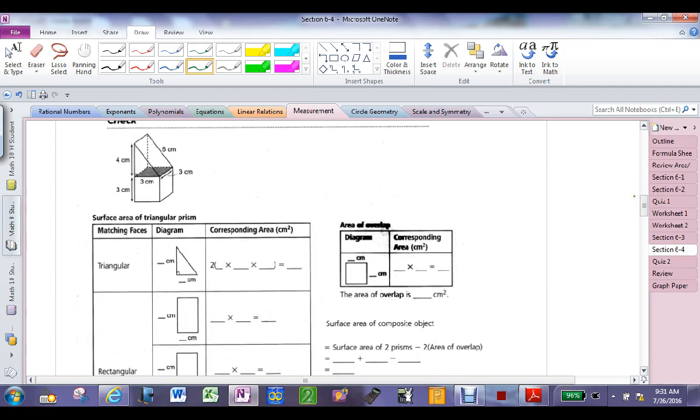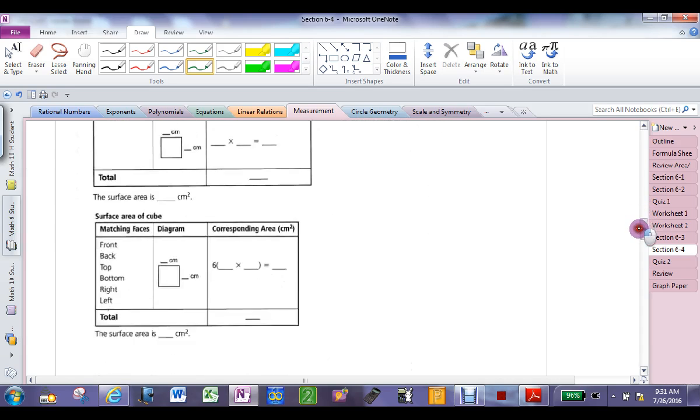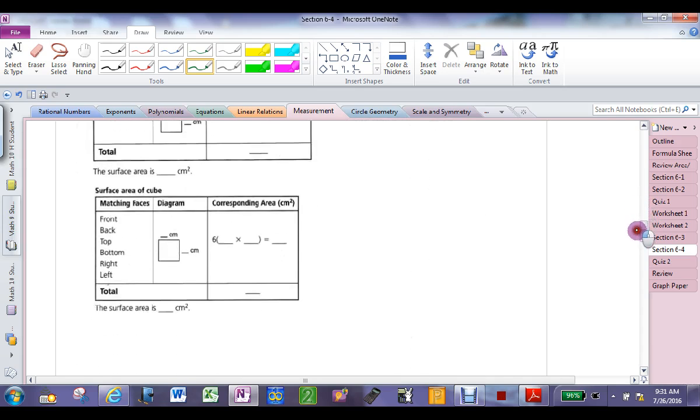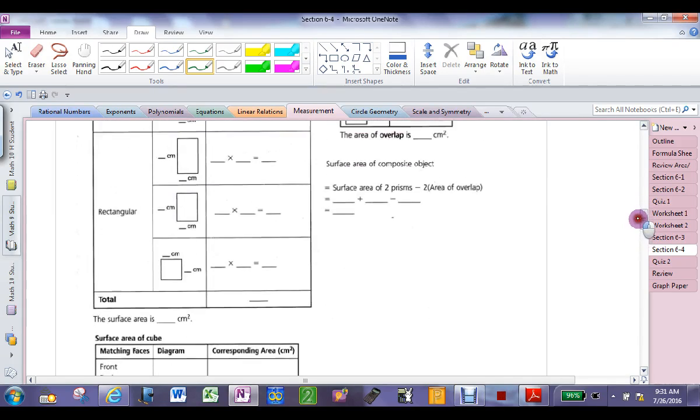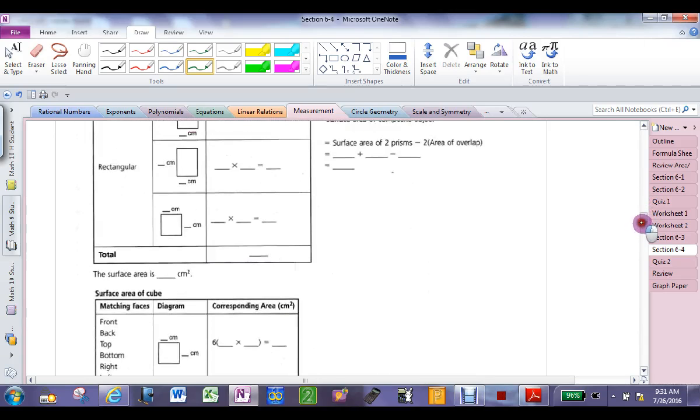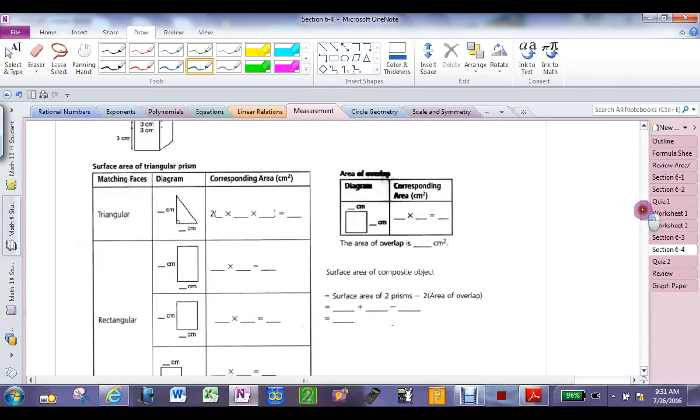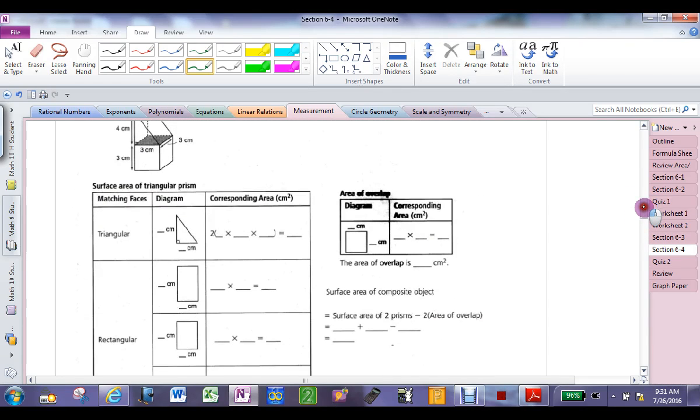Now, look at this and tell me, is there a way out? Really, is there a way out? It's a trap. What shape there means you got to count it all? The triangular prism. Now, you guys will probably want to fill in the chart, right? I am going to do this algebraically right here, okay? You guys can go ahead and fill in the chart. I'm going to show you what I would do, all right?